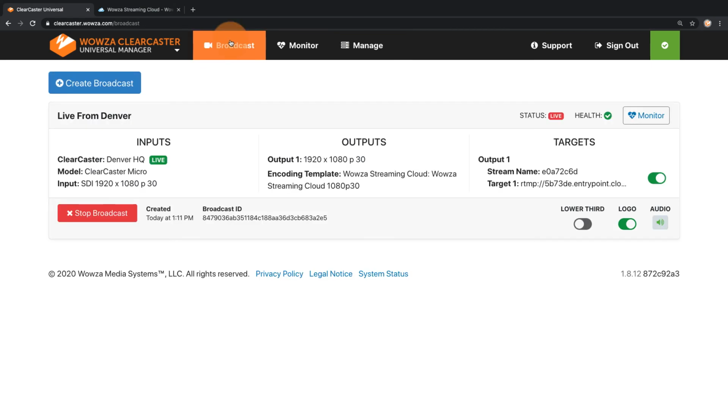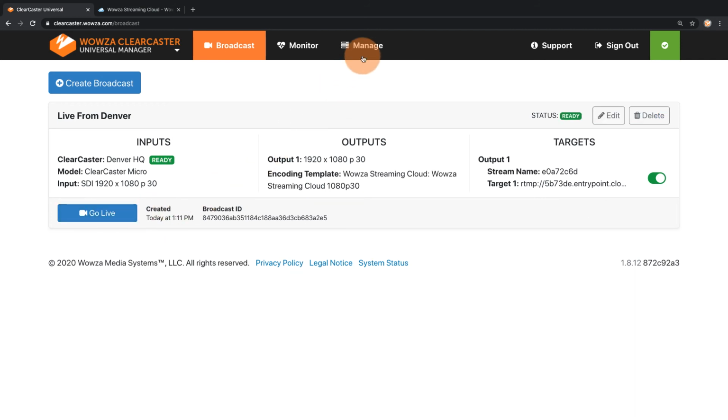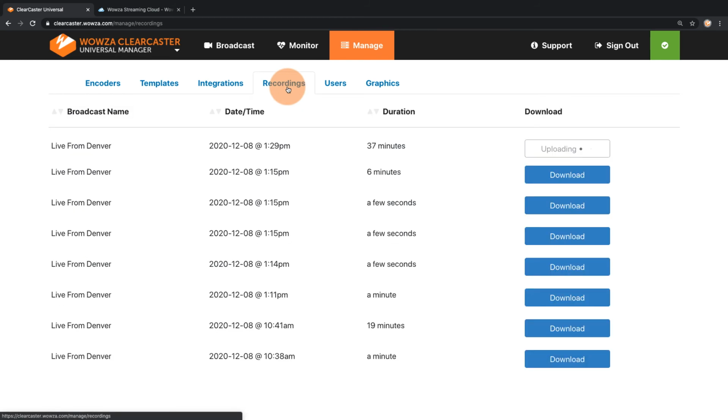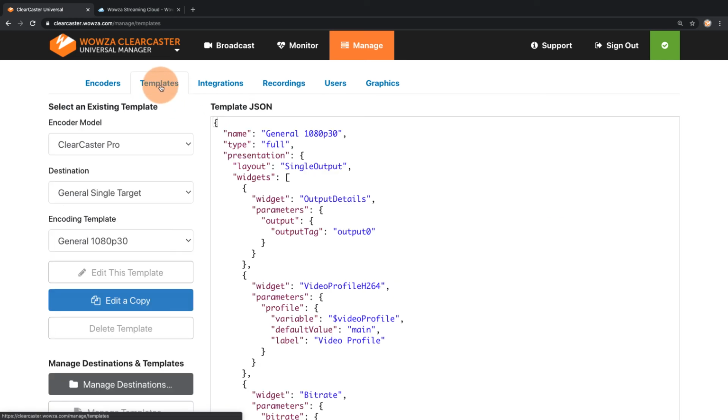Back under Broadcast, we'll stop the broadcast. If we return to Manage, we can access the Recordings tab, and there we can see the recording being uploaded from Wowza ClearCaster to the server for downloading by you. Should we want to change stream settings for future broadcasts, we can go to Templates.